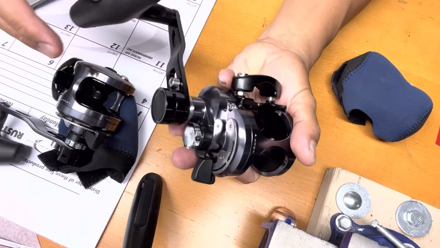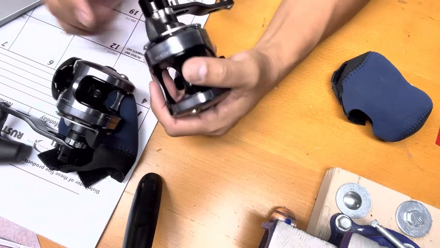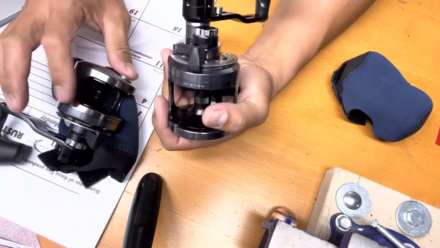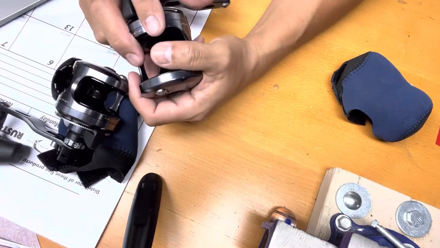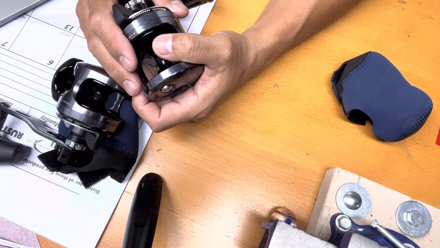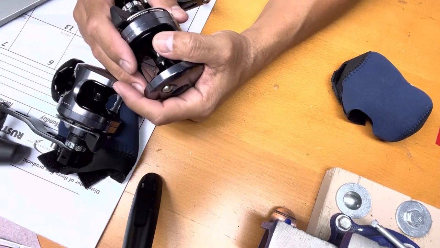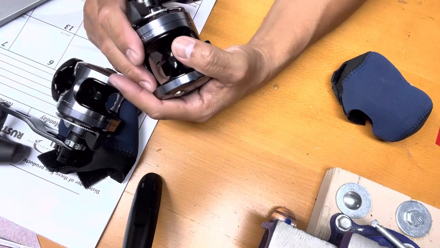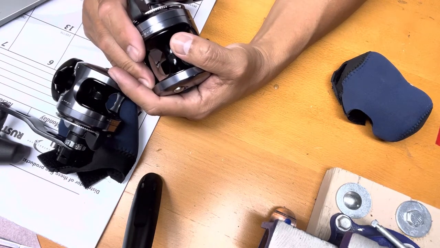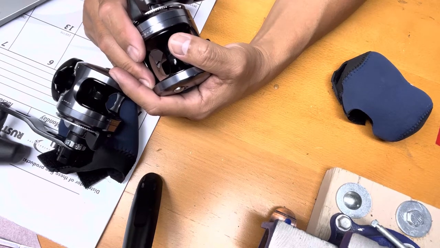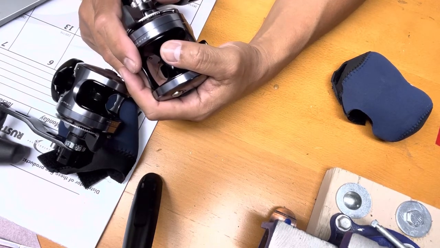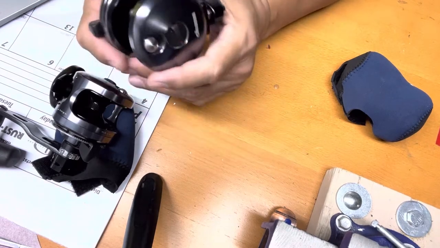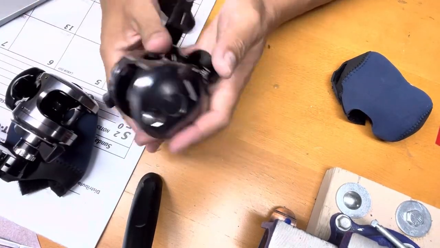The Alejos 5 regular is 475 yards for 50 pounds and 310 yards for 65 pounds of braided. It's the same 6.4:1, 3.8:1, 42 inches line retrieve, same 24 pounds of drag, same 19.8 ounces. Not really bad, it's really light for me.